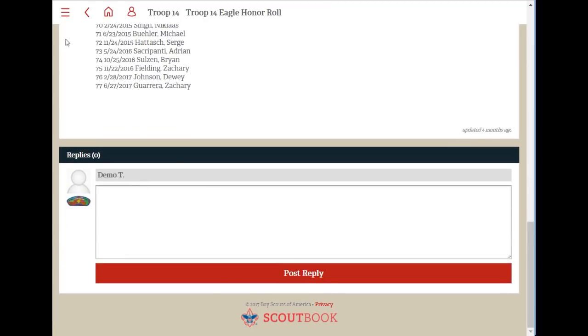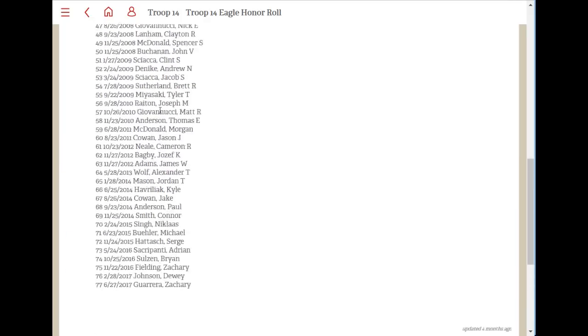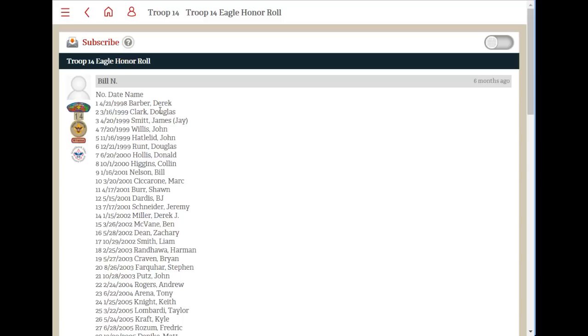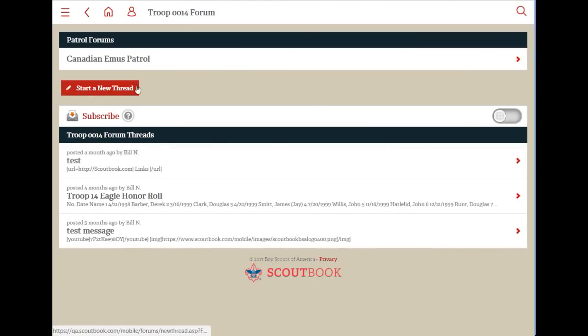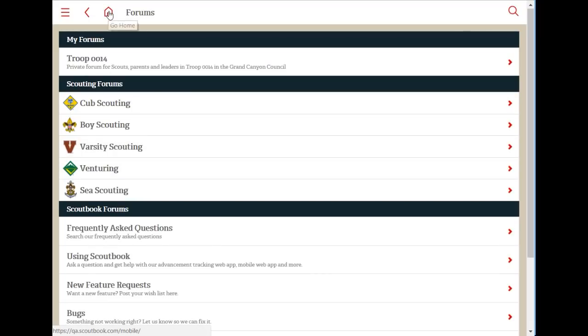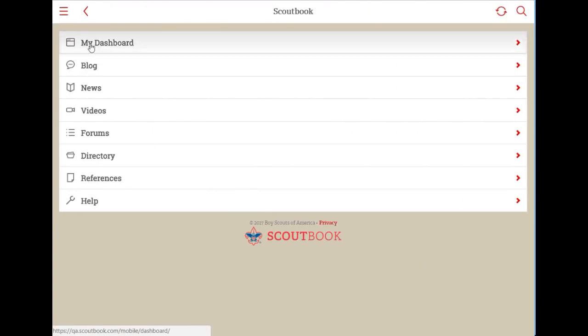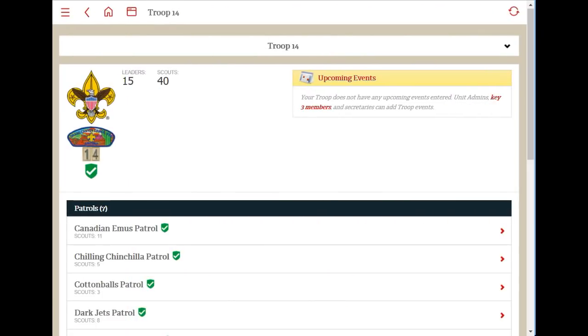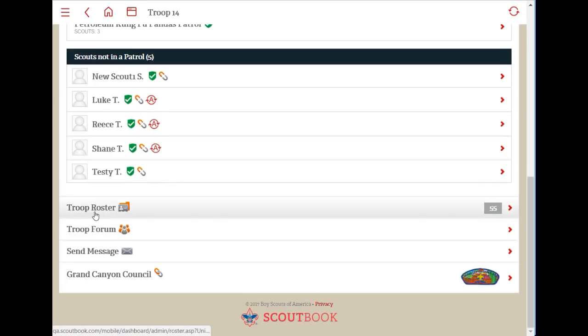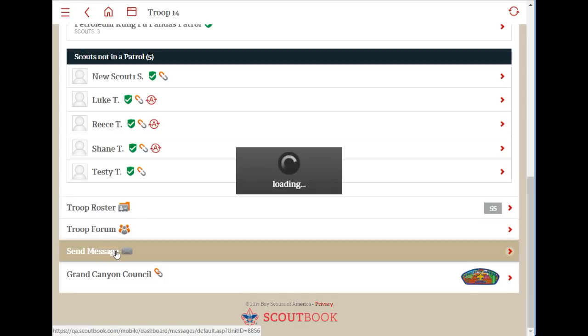And you can put notes in for other people, and they can reply back to you. It's a great place for a troop or a pack to put in announcements and, hey, we're going to go on a camp out, stuff like that. So that's the troop forum or pack forum. So you can get to it by going to the troop or pack page, and again, from the troop or pack page, you can go to their forum and see that.